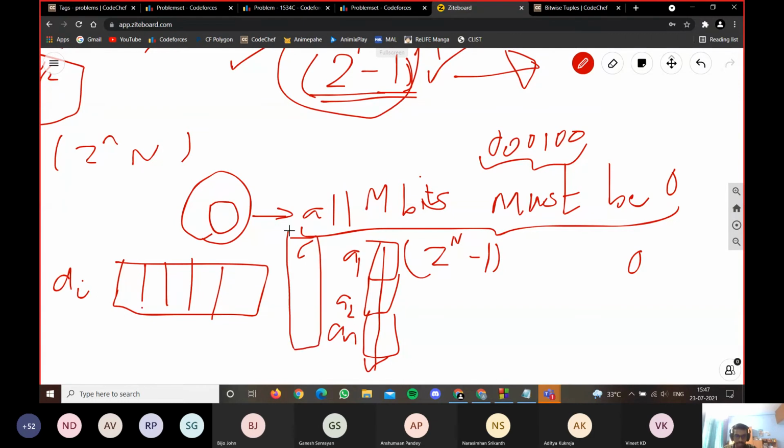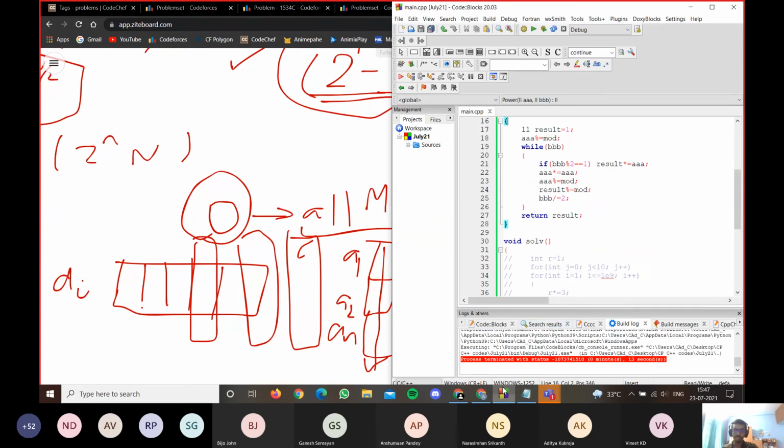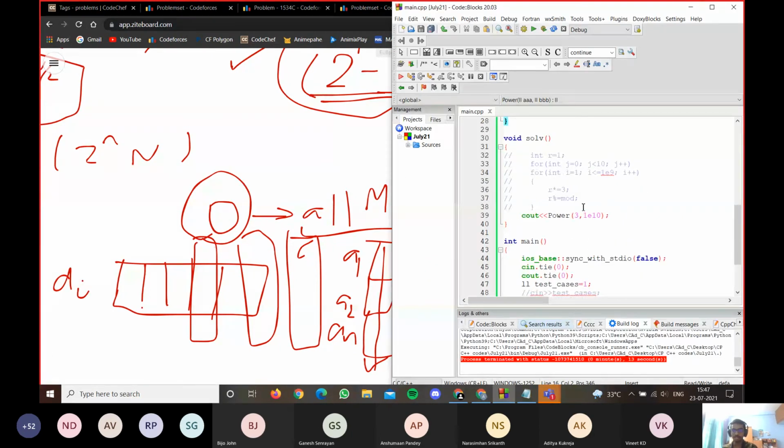If I want to fix the next bit of the numbers, I will again have the same choices, so square. If I have 3 bits in my number, cube. If I have 4 bits in my number, power 4. If I have m bits in my number, power m. Now, in terms of implementation, the problem is actually very simple.